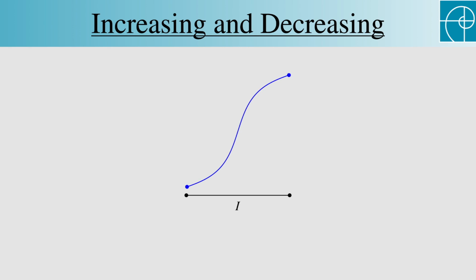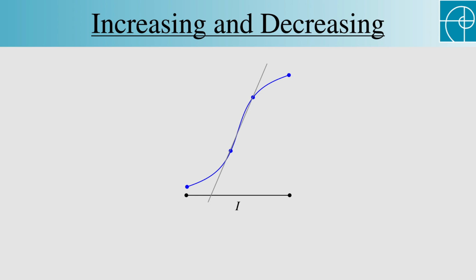Let's start by looking at the graph of a function that's intuitively increasing, and we'll use this to define explicitly what increasing means. This graph looks increasing on the interval I, and to see why, let's pick any 2 points on the graph and join them with a line. That line slopes upward. We can move either of these points anywhere we want on the graph, and the line connecting them will always slope upward. In other words, every secant line of the graph on I slopes upward. That's what it means to be increasing on I.